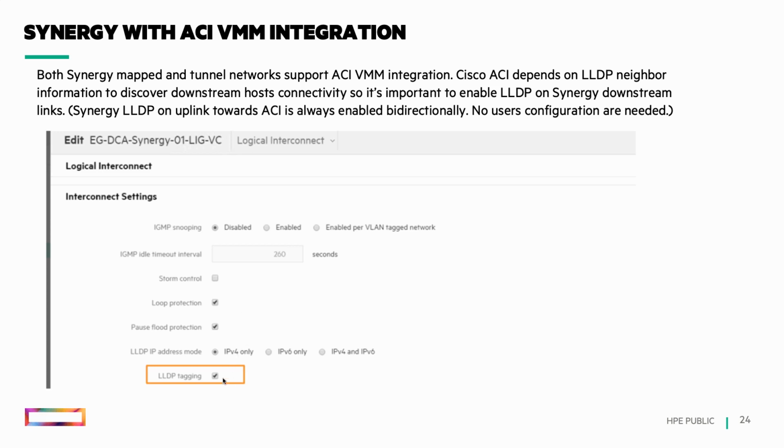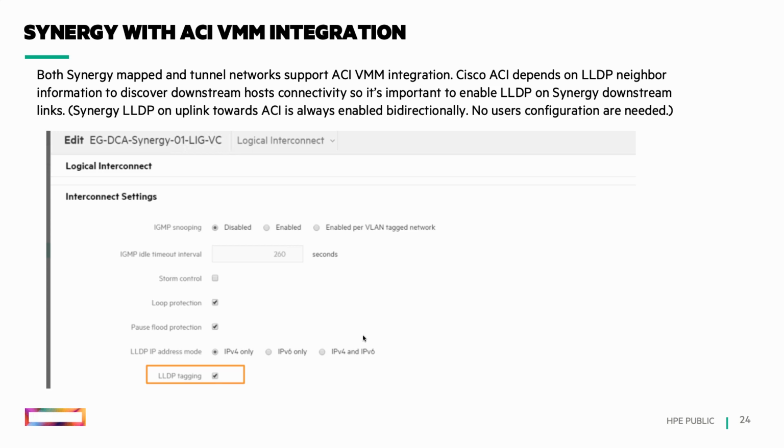So in general, you want to make sure you enable LLDP tagging, unless you are doing some pre-provisioning for the domain association. But in general, it's a good idea to enable LLDP tagging for the Synergy downlink. So that's one thing you want to make sure of.